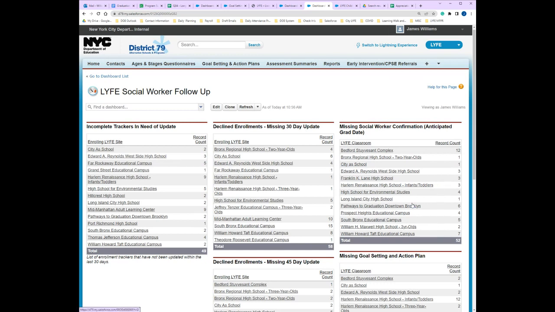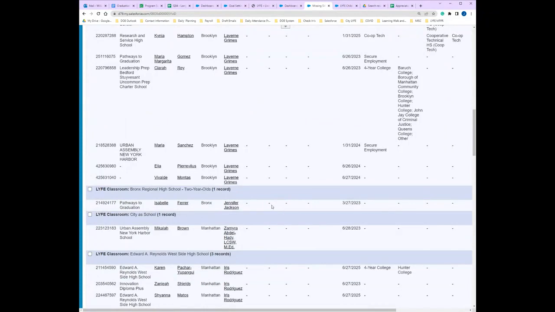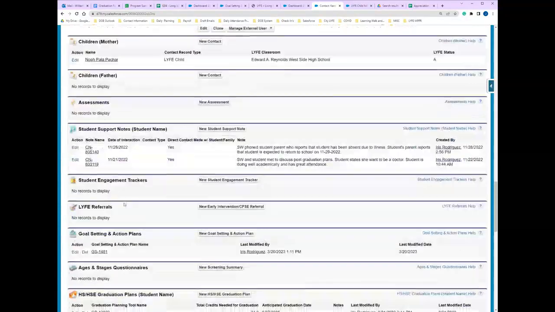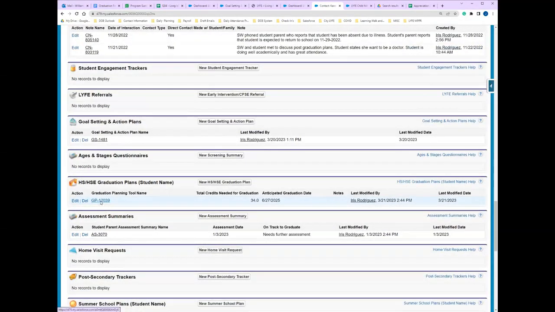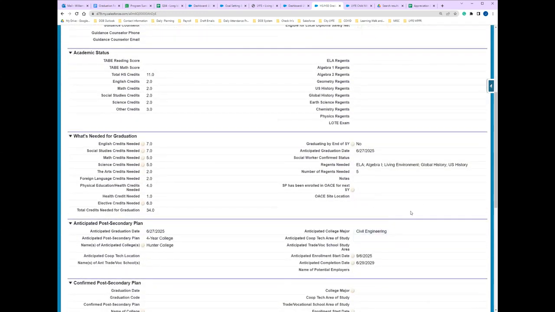So if you remember back in January, our guidance counselors had taken over the graduation planning tool with regards to the anticipated graduation date. So what they're doing is they're reviewing transcripts directly with host schools, and the transcripts that they get from host schools, and they're confirming when that graduation date is going to take place based on their review of the transcript. So social workers, your task or your job when you connect with guidance counselors and social workers is to confirm that this date is correct.